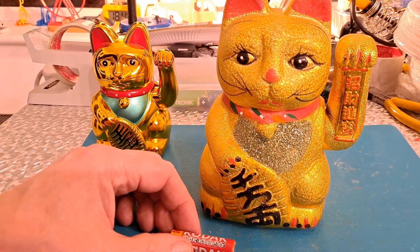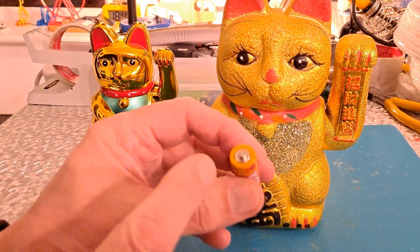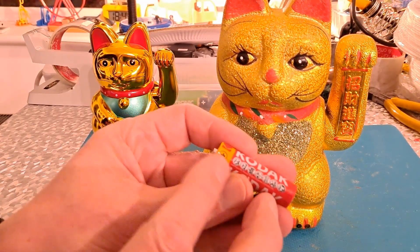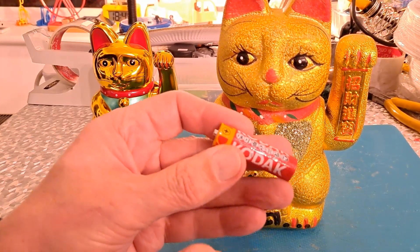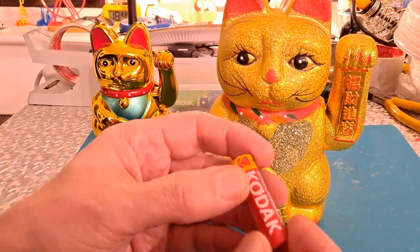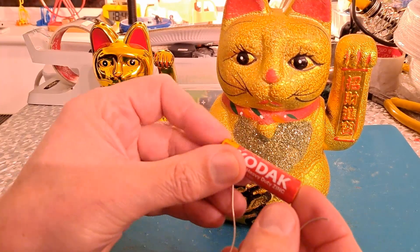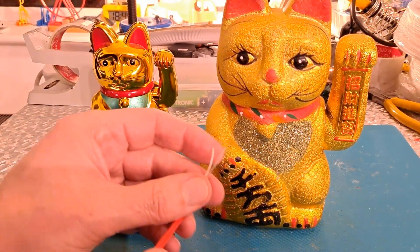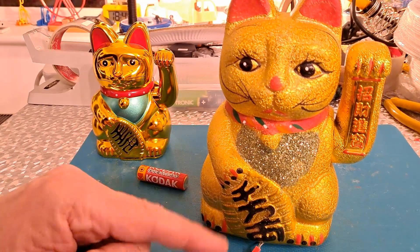I 3D printed them, took the top end and bottom end off of these cheap Poundland batteries, and soldered wires onto the back of them, and put them in these 3D printed dummies so that I could take the wires out and power the item externally. That's what I'm going to do - I'm just 3D printing another dummy battery, then I'll wire it up so it's attached to the front and back, and on the other end I'll put on a solar panel.